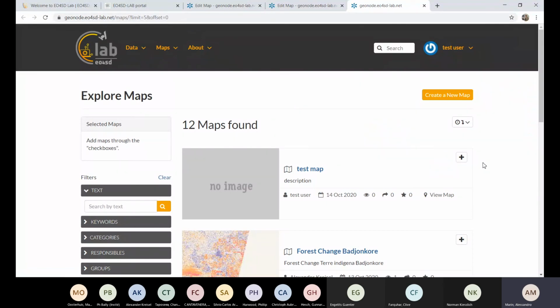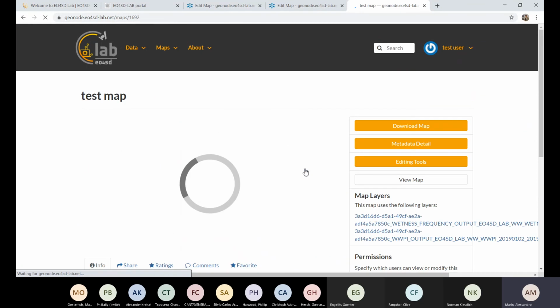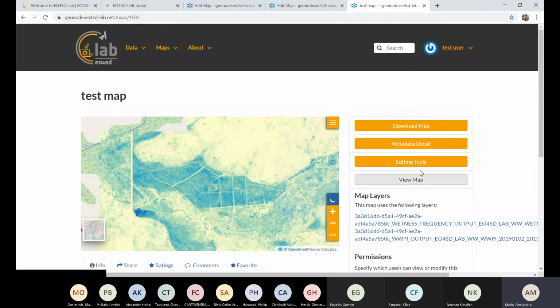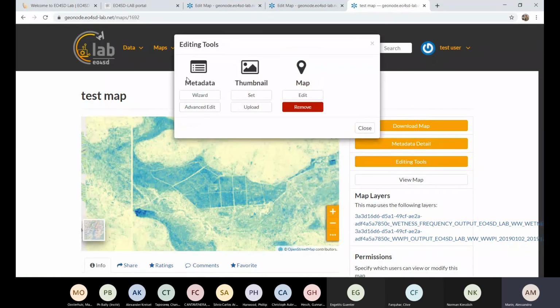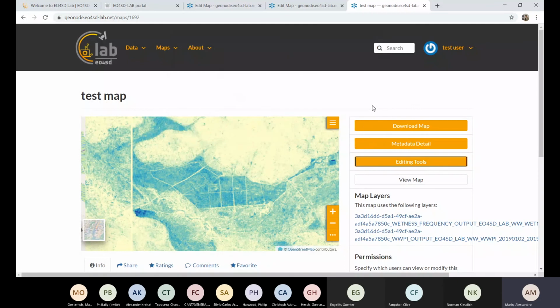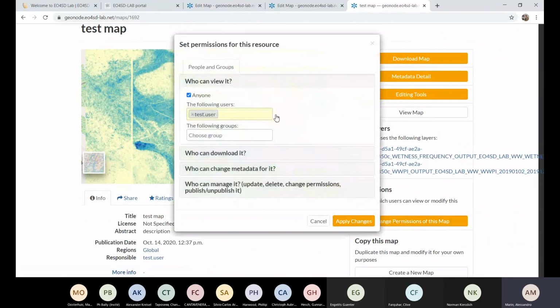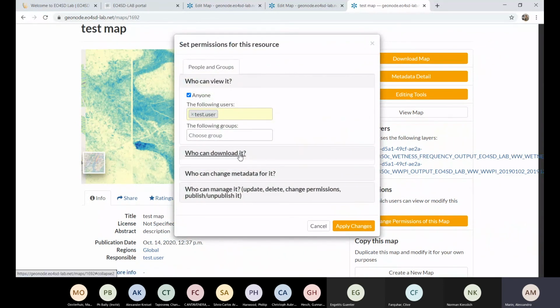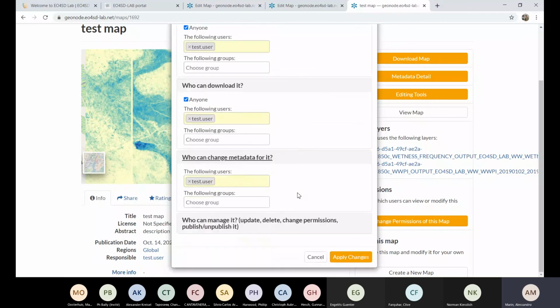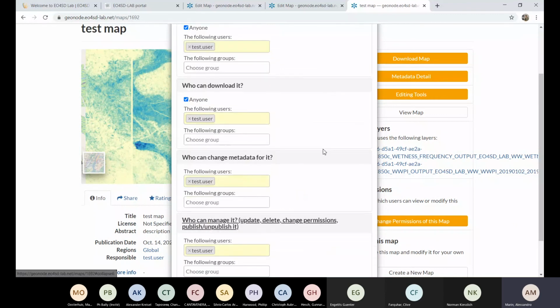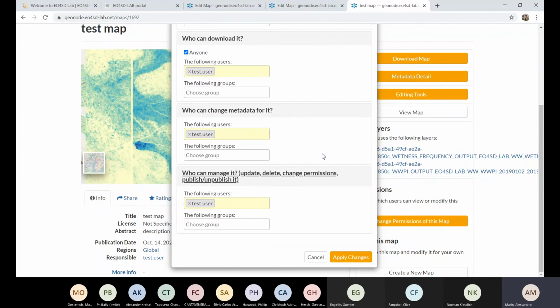After this, I can edit the metadata. I can highlight the tumbles, add additional control, but most important, I can change the permission of this map and decide who is able to view it, who is able to download it, who is able to contribute to this map and change the metadata, and who can update the map itself.